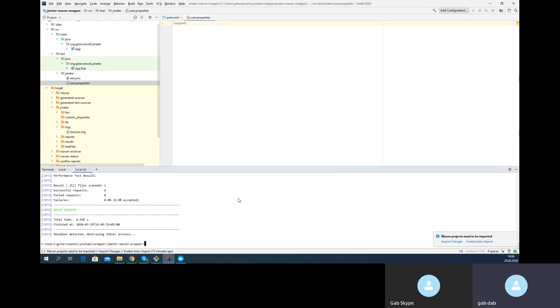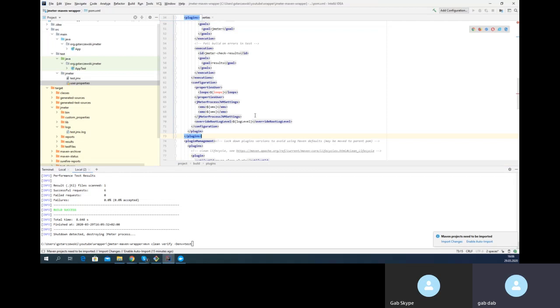So I would like to run my test like that I specify the environment to be one of the ones that I want to have, and then I want that the user properties that's picked is related to that environment. So I want an environment specific user properties file. Okay, how to do it?